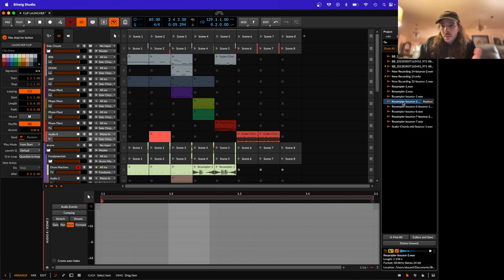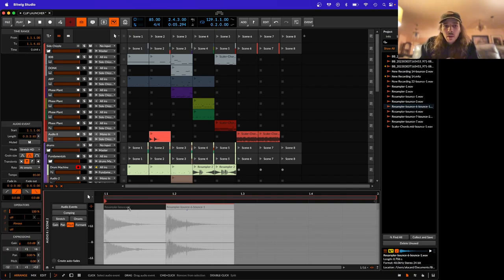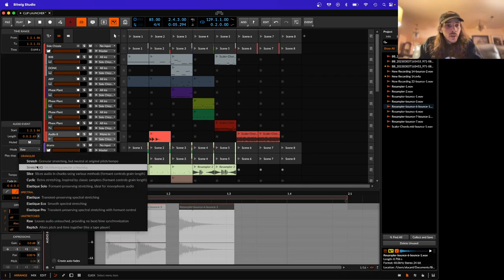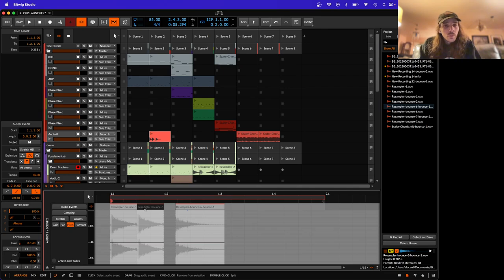So if I were to grab this, which is a snare, I guess, and I were to grab this, even though these are different audio clips, they can still fit within the audio clip. And not only that, but if I were to take this, I can actually edit these and duplicate and paste and change the individual warp modes all in between without anything else being affected. So that means that I can construct loops and make them unique without having to paste them on the timeline, up to a point. You can go much further with Bitwig, let's say that.